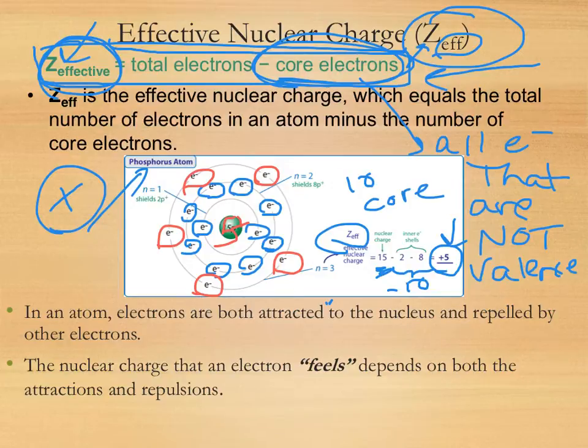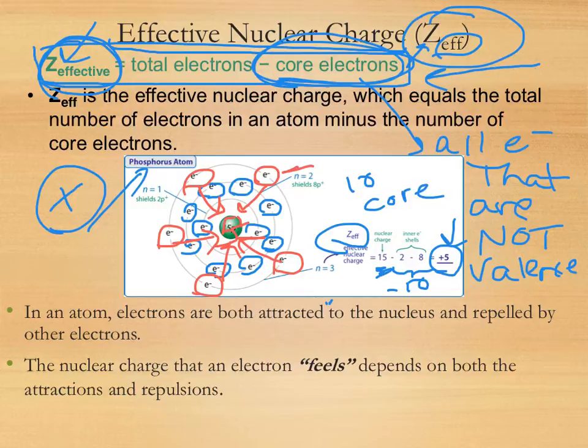Okay, so what's important in all the periodic trends is the effective nuclear charge that valence electrons feel. You'll be able to explain a lot of trends away by understanding effective nuclear charge. And I will say right now that probably 95% of doing well on periodic trends is understanding the concept. There's really no math involved.